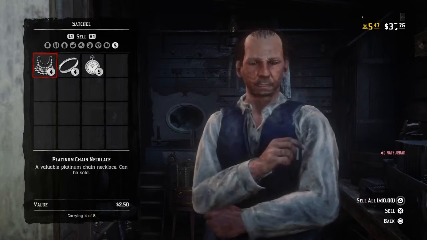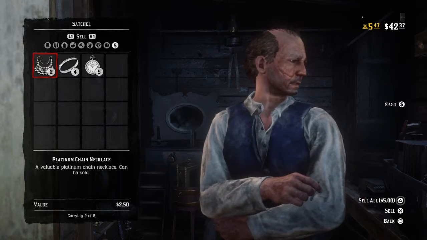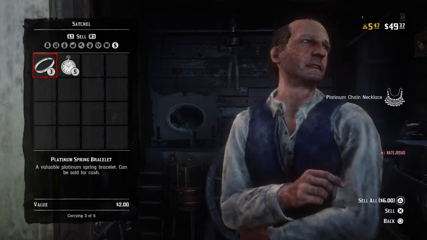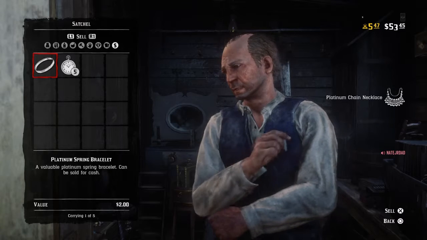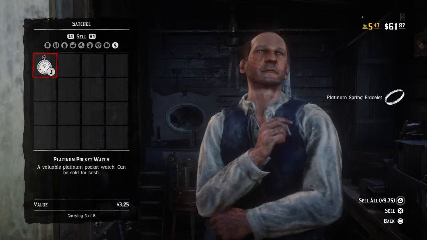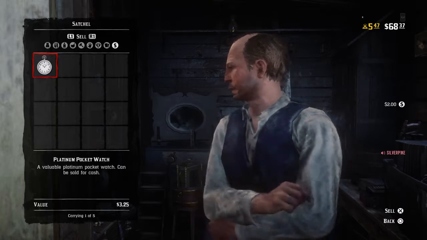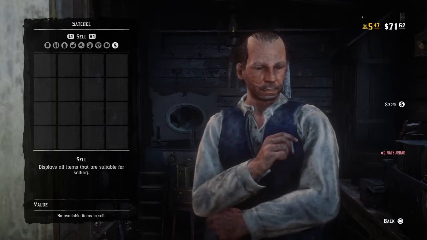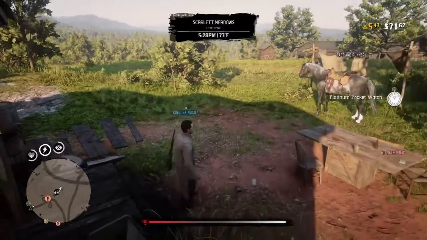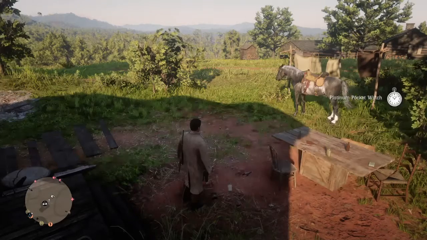How much? I got five. Look, okay, 37. I have 39. 42 already. 44, 47, 49, 51, 53, 55, 58, 61, 65, 68, 71. $71, guys. And you could go back and do it again and again until you get 200, 300, or like 1,000. You could get 1,000, guys.